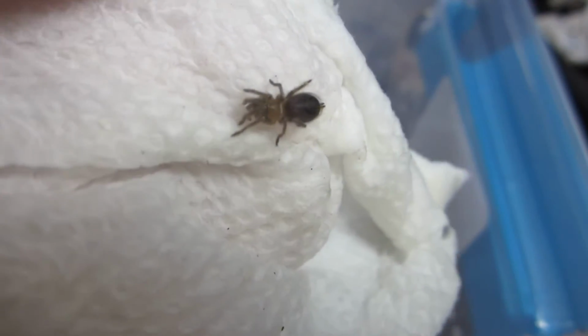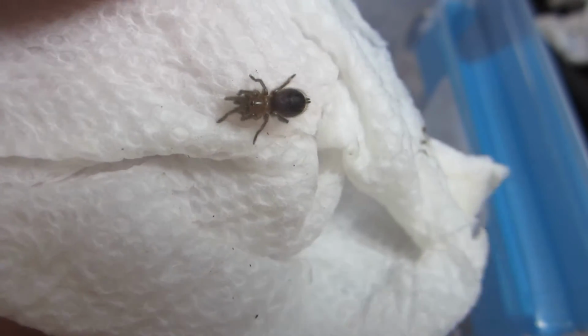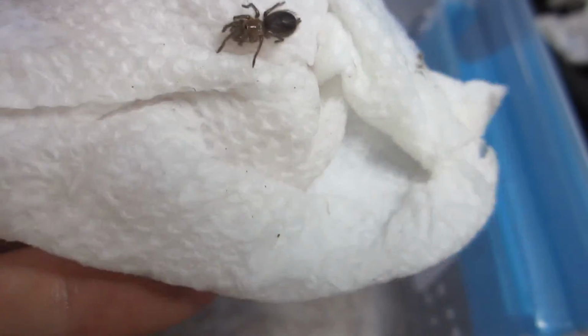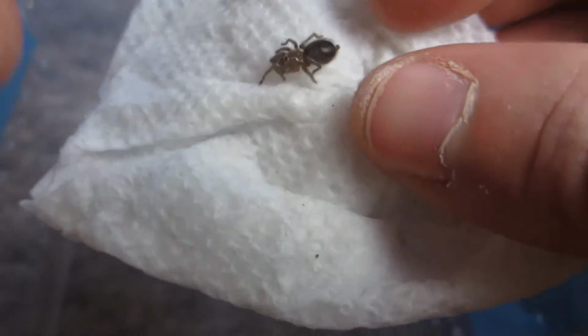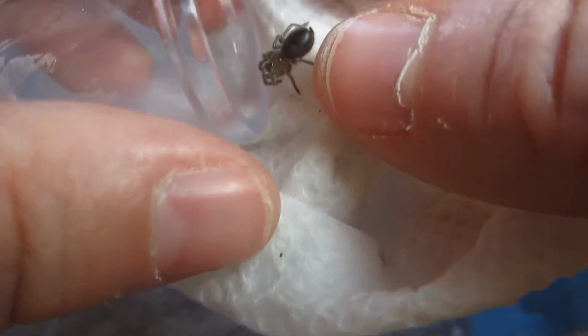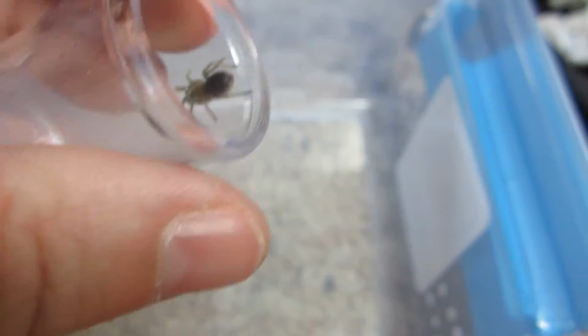Oh yeah, this one's definitely a little, ooh, might be in pre-molt. This is the B. vagans, and this one is only about 1/4 of an inch. So tiny little baby. But we'll probably get a molt in the not too distant future. But you know how brackies are, they take forever to molt. Alright, so that was easy peasy, as expected. Okay, and let's move on to another one.